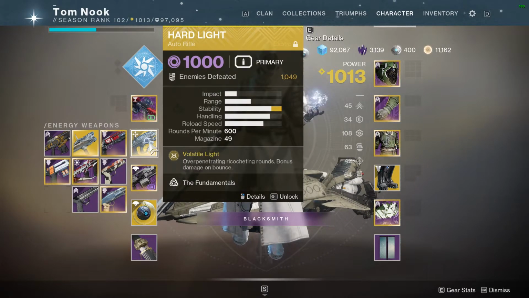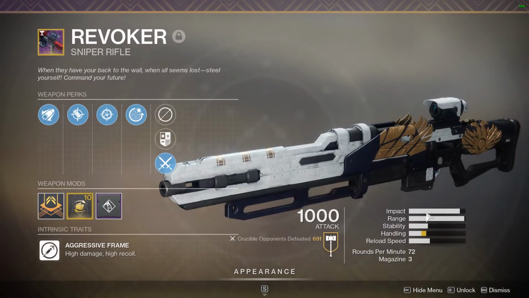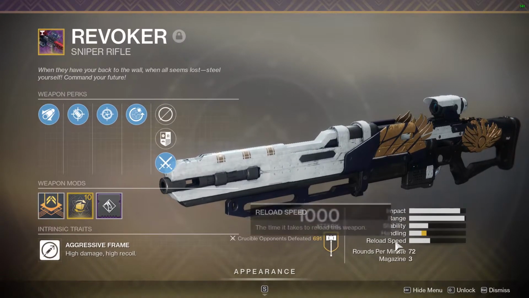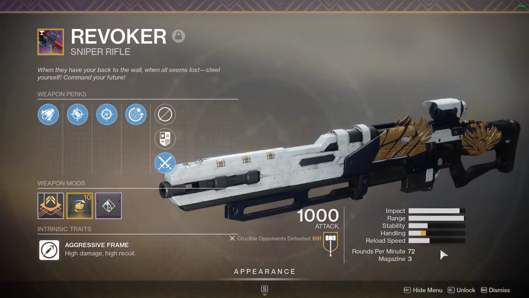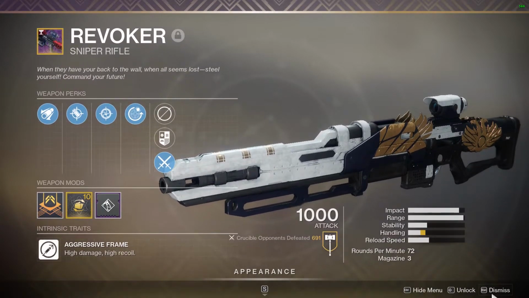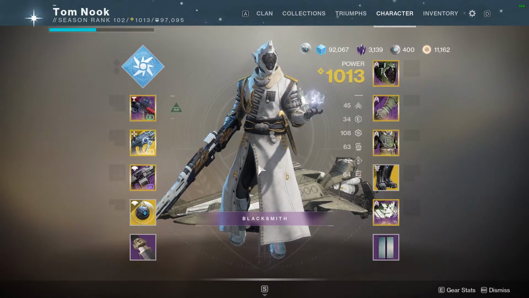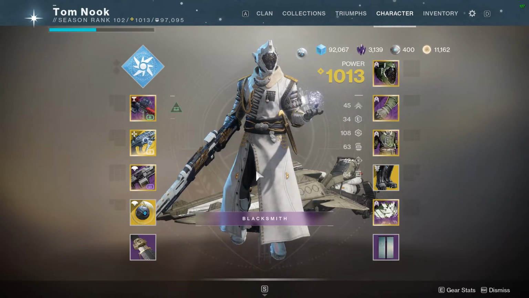And then Beloved. I don't have Beloved on me, but if you've ever picked up a Beloved, all of its stats, impact, range, stability, handling, reload, and its aim assistance stat, are all very even. It's a very evenly distributed weapon. It's very strong. It can roll snapshot and quick draw, making it a very powerful weapon to be using.